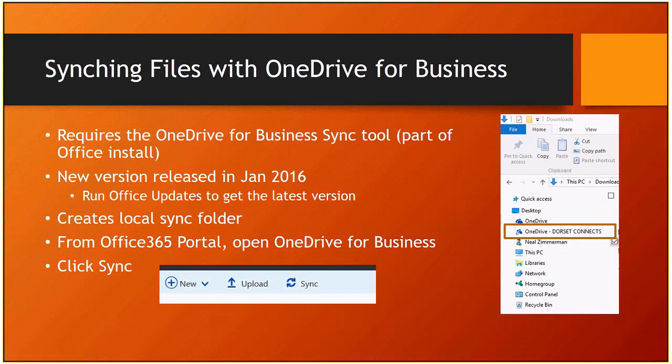Okay. Now, I mentioned syncing files with OneDrive for Business, and that is important. Like I said, there is a sync tool available. And what that does is it creates a local sync folder on your PC.